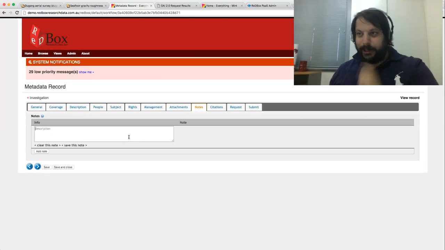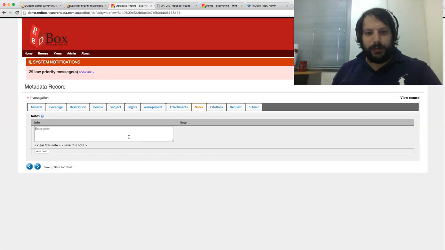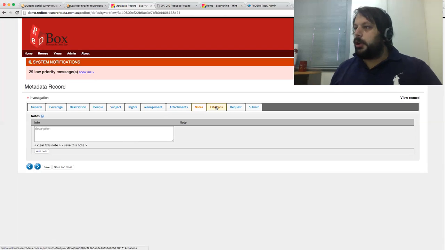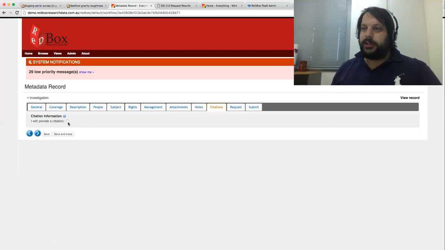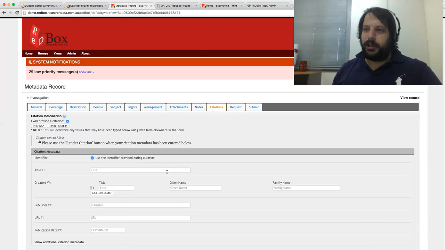Notes are internal notes for the people reviewing it. If one person's looking at it and then going to pass it on to somebody else, they can leave some notes in there for the person to read. Citations, you can provide a citation. It's not enabled on here, but you can enable it so that it works with Anne's Cite My Data as well.